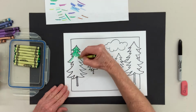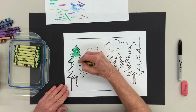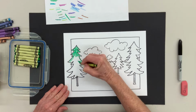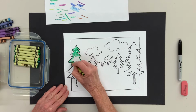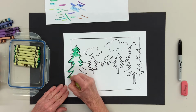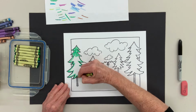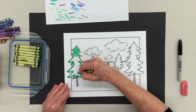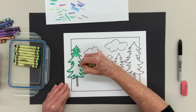Sometimes, remember I said if you want to, you can outline along the lines first. I'll go ahead and do that, just for those of you who like to keep it super, super neat. I'm going to outline here with my crayons. I have some good borders, and then I keep my tree contained in the area that I want my tree. But it doesn't have to be perfect.